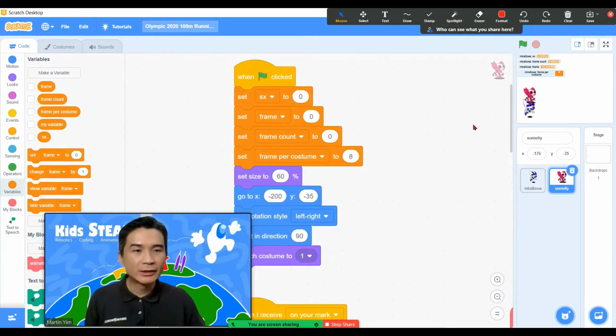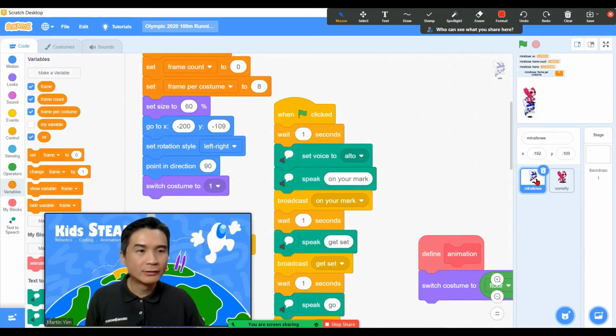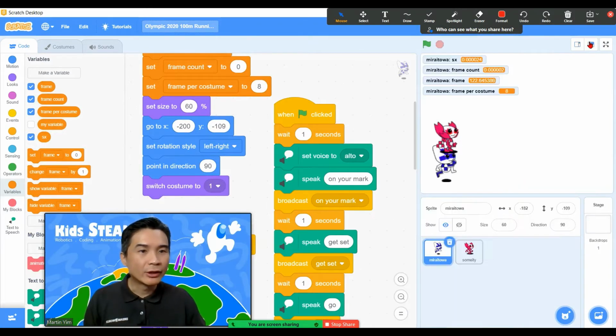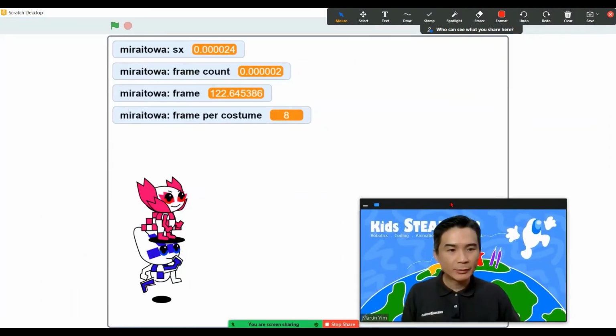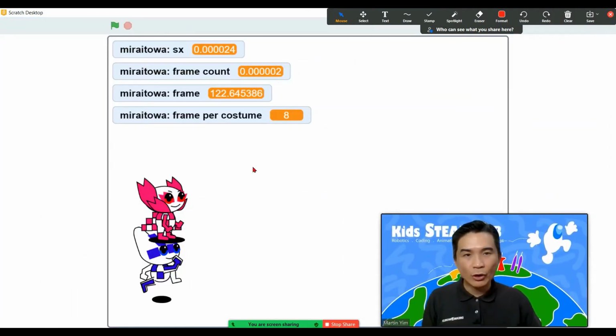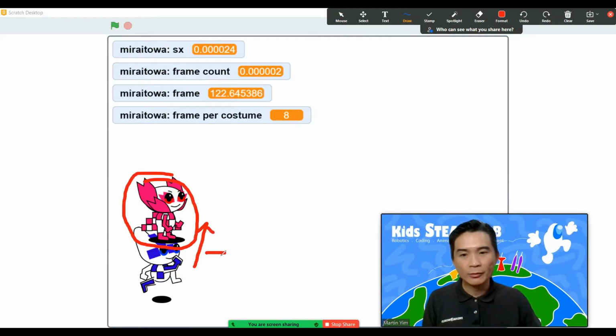Then the next thing is go to Miratowa, because when you see the picture here, you can see Somati is overlapping on Miratowa head. So that means Miratowa actually got to be on top of Somati.